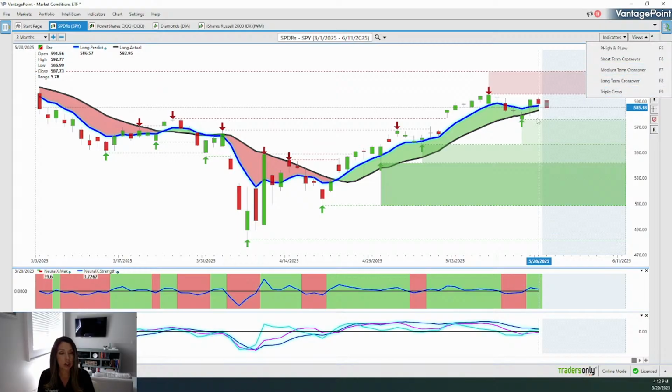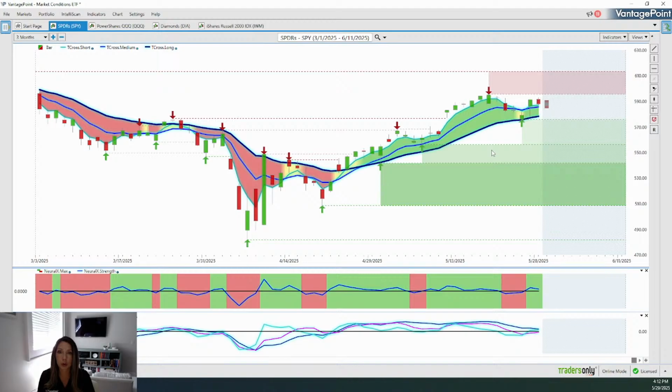So let's go ahead and take a look at our final crossover, which is the triple cross. This triple cross is actually 3 predictive moving averages all built into the screen at the same time. And wouldn't you know, it's color coordinated because, here at VantagePoint, like I said, we like our red and green. And so we can see our most conservative trend forecast is in fact still bullish. So that tells us overall that we may be experiencing some shorter term consolidation here, but overall, from a more conservative standpoint, we're still bullish, right? So no real sense in fretting too much over current market conditions. We've actually been on a fairly nice bullish run.